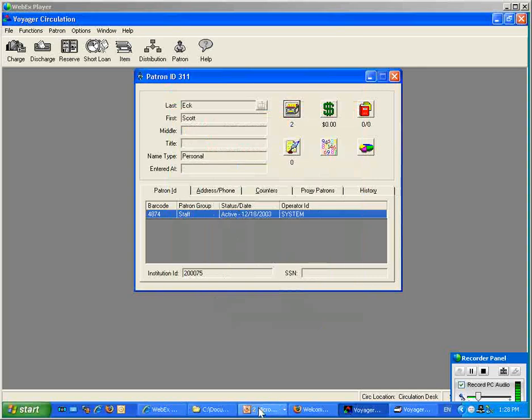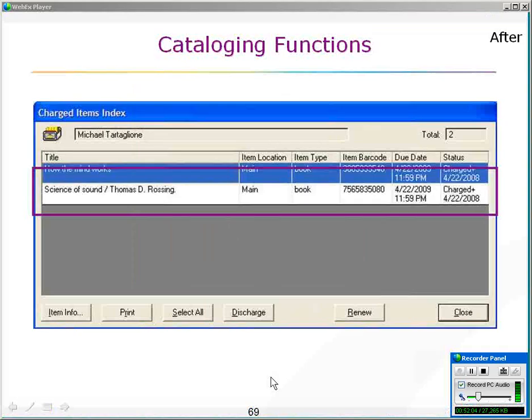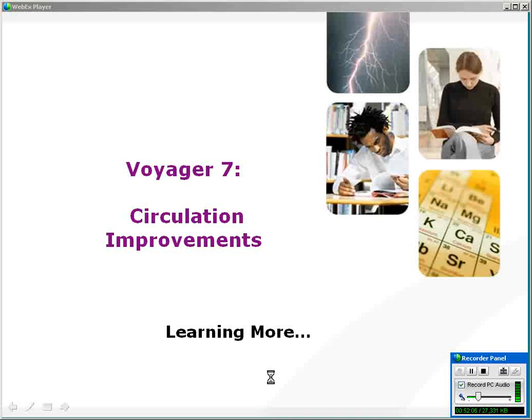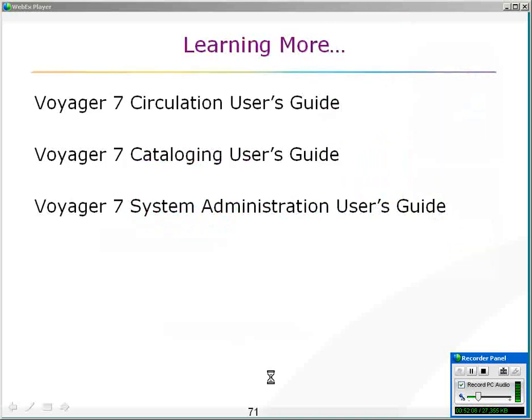All right, back over to the slides, and just to finish up at this stage, places where you can be learning more. The Circulation User's Guide, to be sure, and particularly checking on things like the editing of hold and recall requests. I've included the Cataloging User's Guide here just because somebody could do that overlay and surprise you. If you're paying attention to those sorts of things, it can be a surprise to you.